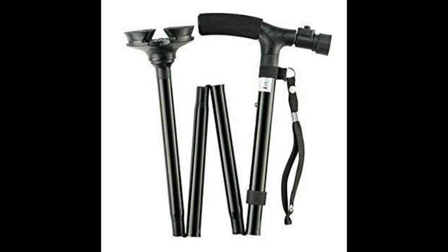A few weeks ago, I had a contact from Amazon. Somebody had been watching my films on YouTube, and they'd seen that I have some mobility difficulties and use a walking stick seat and also a stick when I'm shooting or getting about the place at times. And they've invented a very lovely item, a collapsible stick with a little light on top. I thought, well, it looks very interesting, and they very kindly offered to send me a freebie if I would do a review of it.